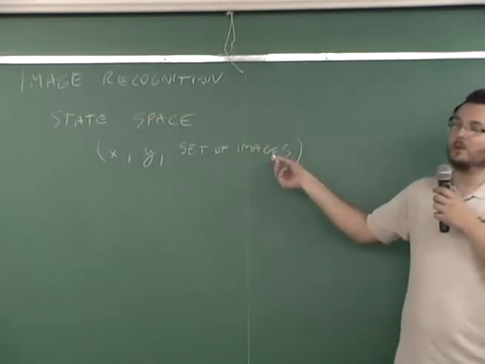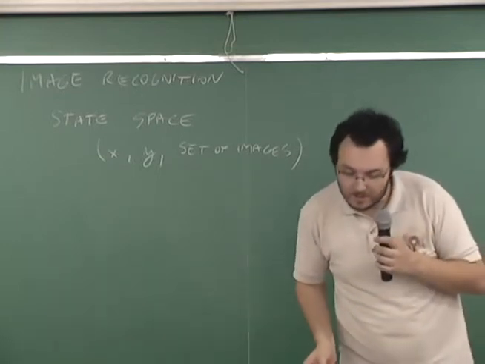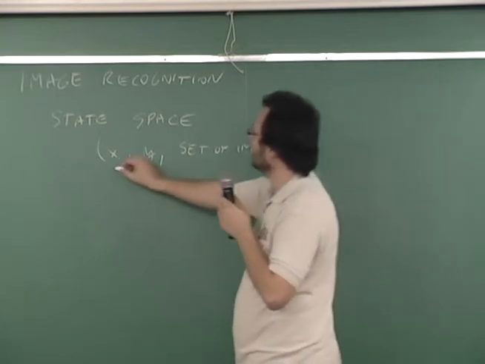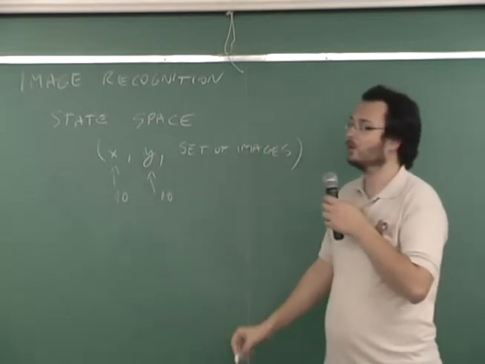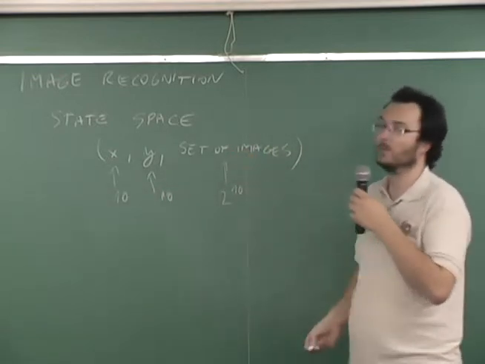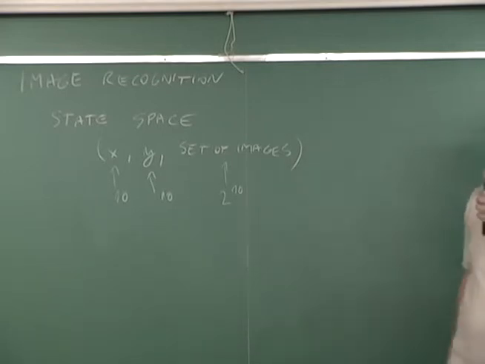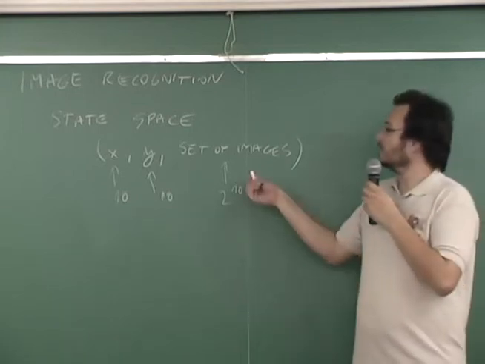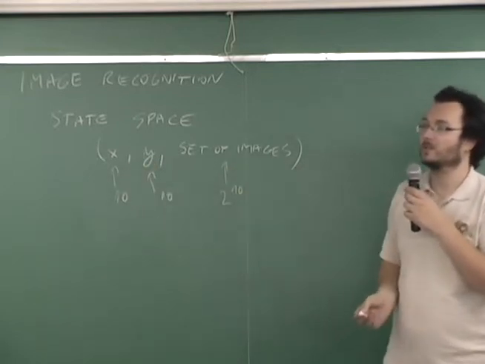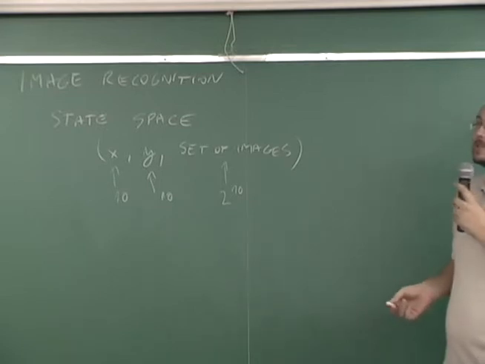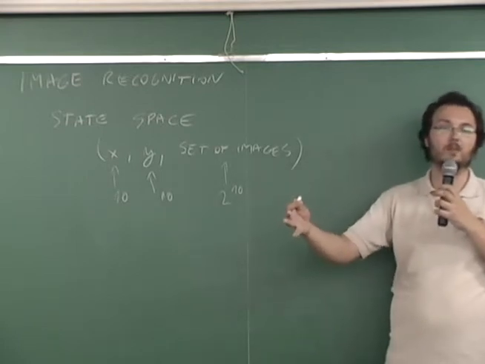Of course, we can encode this set into bits of a number, and as there are at most 10 images, we get 10 possibilities for the x-coordinate, 10 possibilities for the y-coordinate, and 2 to the 10 possibilities for the set of images that so far corresponds to the measurements at this moment in the program. So this state space is pretty small. It is like 100,000 states. And what we have to do is examine this entire state space in order to find the best strategy.